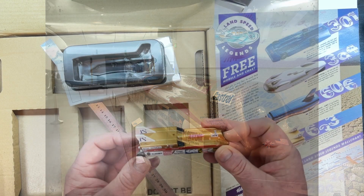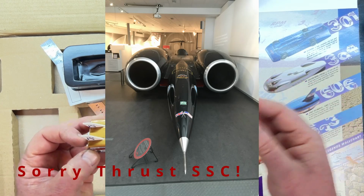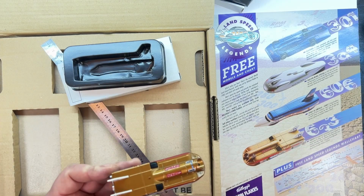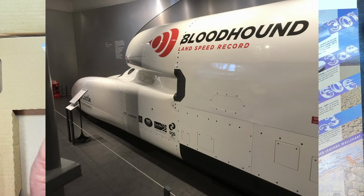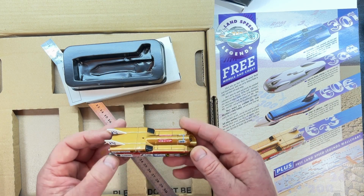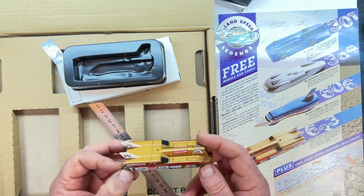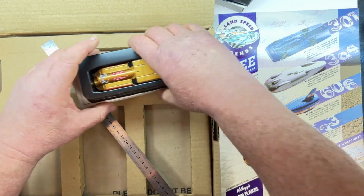The museum itself is fantastic, and this is parked next to Thrust 2, which is the car that took the land speed record from this. So you can see both cars parked next to each other. And at the moment, I believe Bloodhound, which is Richard Noble's latest incarnation of the Land Speed Challenger, is in there as well while it waits for additional funding to go and break the record. So you can see all three cars together in the Coventry Motor Museum, so I'd highly recommend that. So there you go, that's the 4 models that you get with the set.